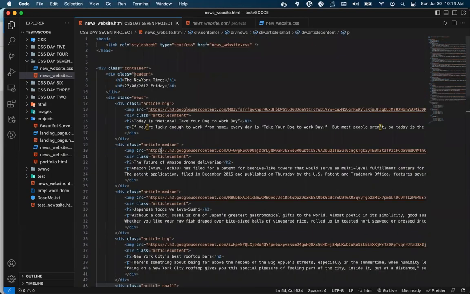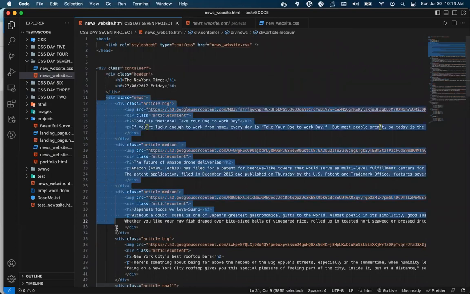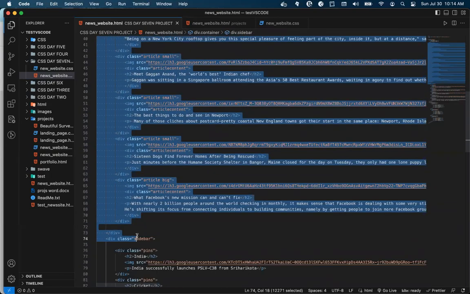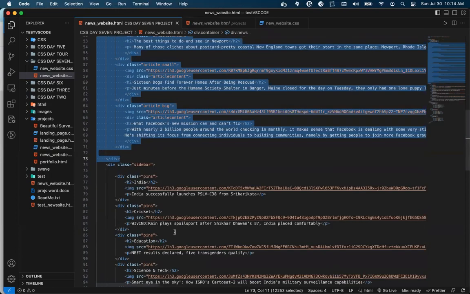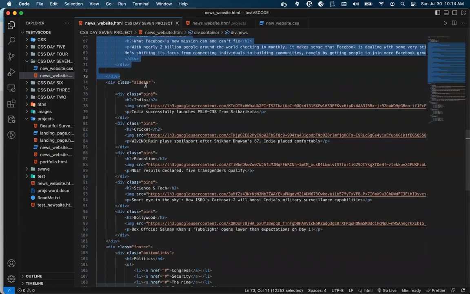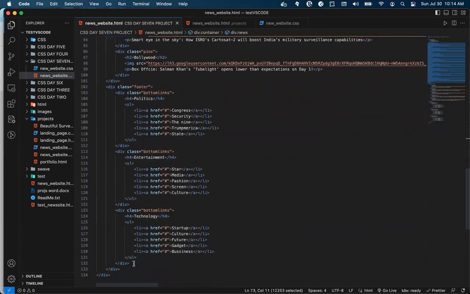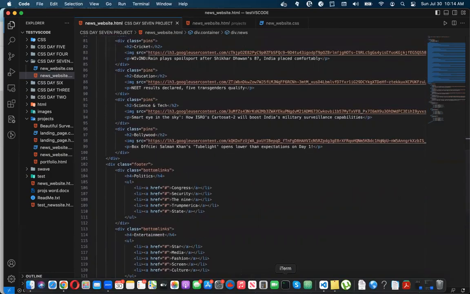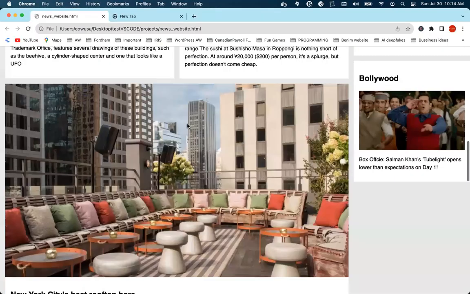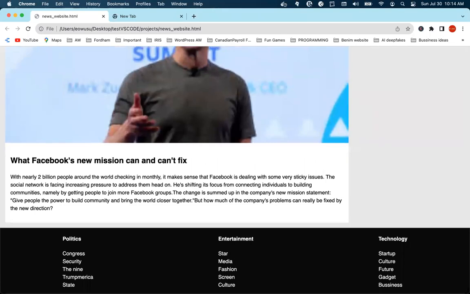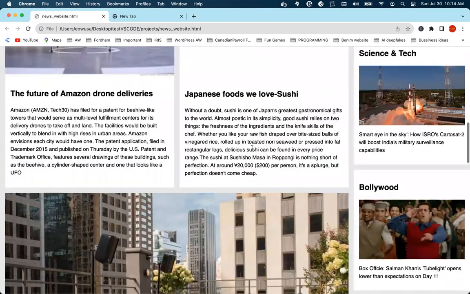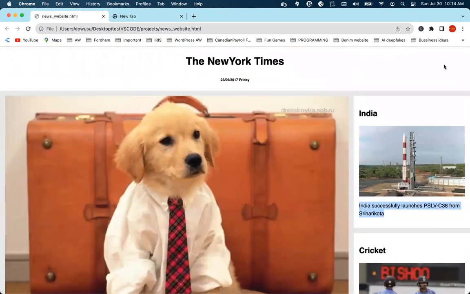One second. I just want to give you guys a high level view of what they have written. So the news section ends over here, and then they have a sidebar section, and then the footer. At this point, we all know what a footer is, right? If you go to a page, the bottom of the page is the footer. We also know what the header is. This is the header, the top.